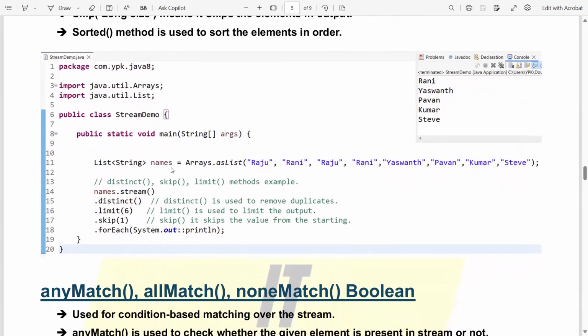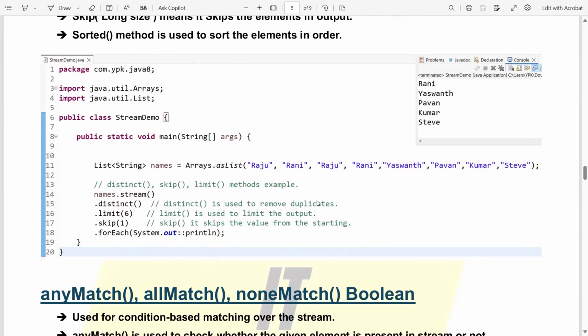Based on that names object reference variable, I am creating a stream. After that, I have given the distinct operation method, which is used to remove duplicate elements. It will remove duplicate elements. After that, I am limiting this output.